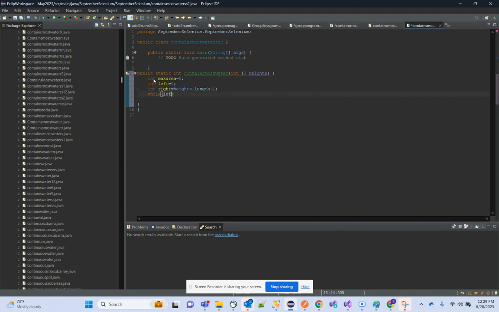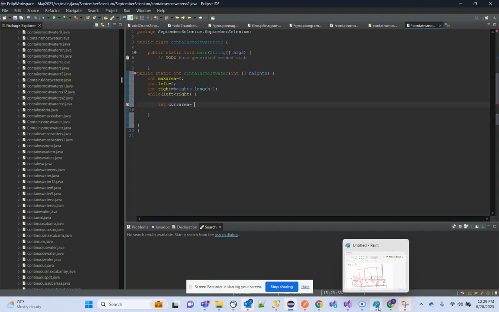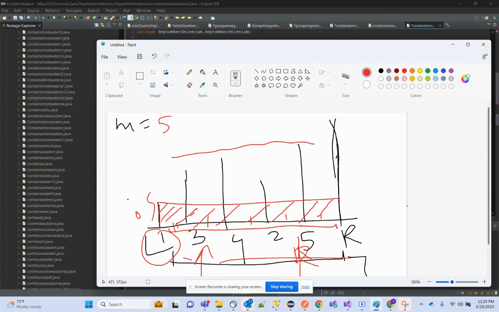While left is less than right, whatever is shorter, we are going to calculate the current area. So in curr area, how to calculate the current area? When I calculated this particular area, I've not taken the bigger height, I've taken the minimum height. So I have to take the minimum height versus more width.